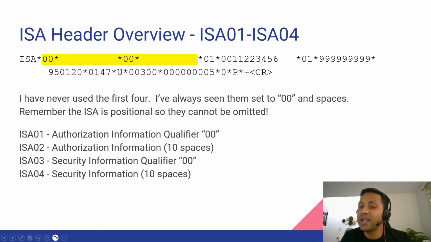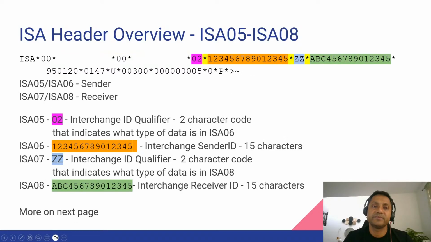Now, leaving this blank or using zeros and spaces is, as I mentioned, very common and acceptable. Most systems and trading partners will accept this. Very few use this field for actual security data. So in summary, for most EDI users, don't worry about these 4 elements. Just use the standard defaults unless you know you need to customize the security handling part of it.